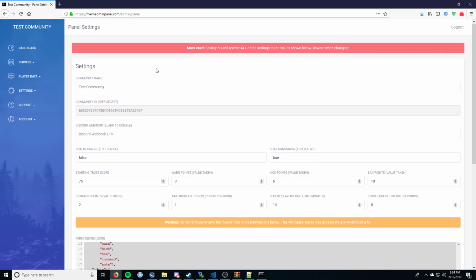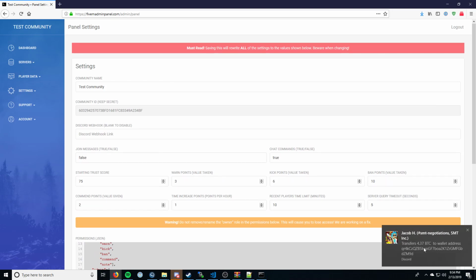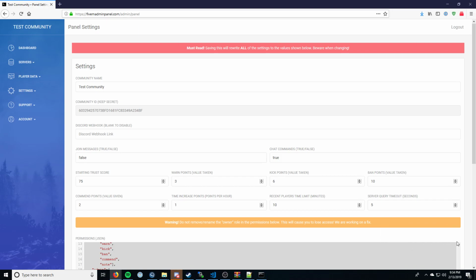I created this panel back in March of 2018. Yeah, March of 2018. And people have been using it since, but I felt that the requirements were too steep, and that there's a learning curve and an install curve and everything like that. So we created this. We don't make any money off of it. It's just kind of to help out servers. The only thing we really do is we have a database with all the information. But the only person with the database access is me.